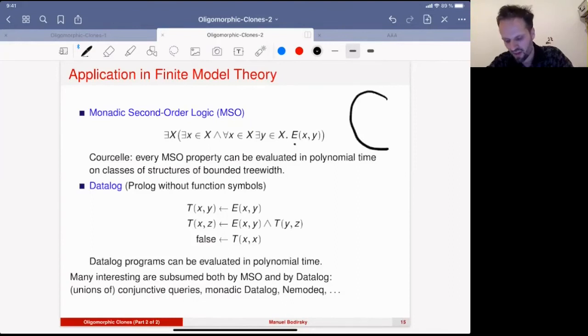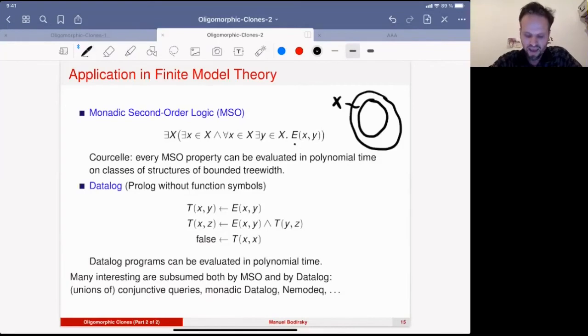So if you have a finite graph, when does it satisfy this sentence? There should exist a subset of the vertices, which is not empty. I'm drawing it, a subset of the vertices. Okay, here it is, that's my Z. So that every element in this set has a successor. So we have some edges, and it should go on like this. Well, in a finite graph, you eventually must run into a cycle. So you can check that this sentence is true if and only if your finite graph has a directed cycle.